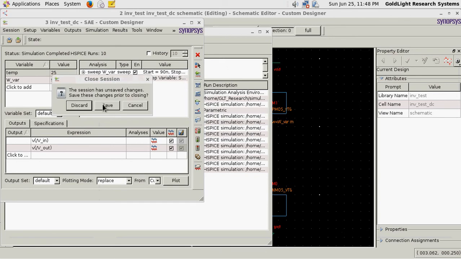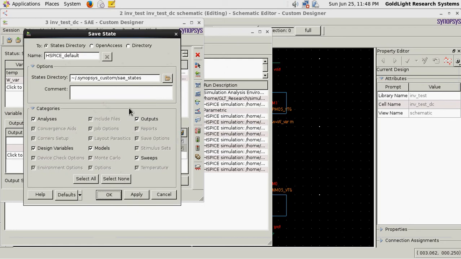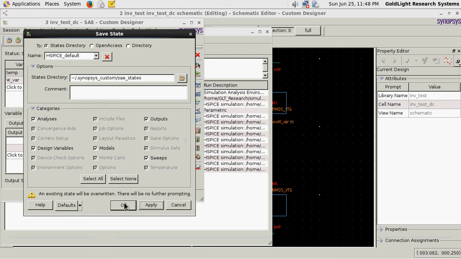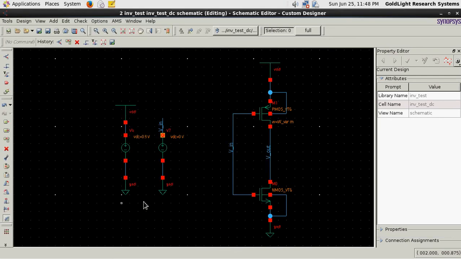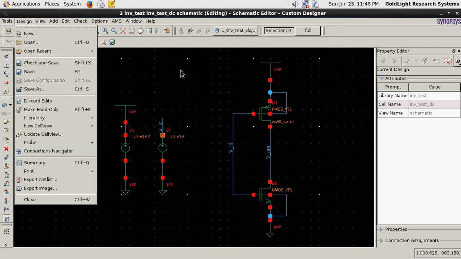So next we are going to analyze. Now I am going to save the state. In the future, if I want to execute this again, I can load the state. I don't want to set these variables and step size again; that is not required. You can directly load the state and easily execute.